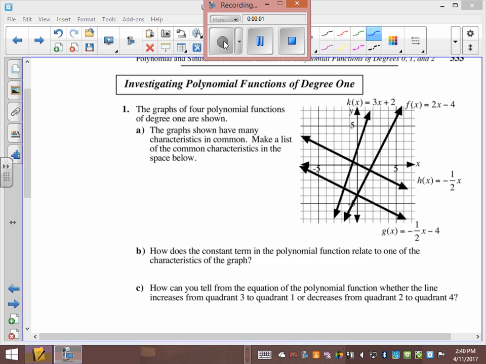About constants yesterday. Today we're going to talk about degree 1 and degree 2. Now, going over constants. Constants are ones that don't have a variable, like y equals 3 or f of x equals 4. They cause you to have a horizontal line, correct? That was what we said yesterday.